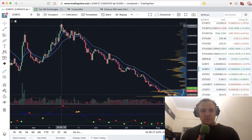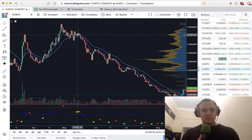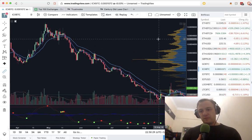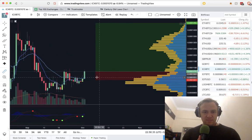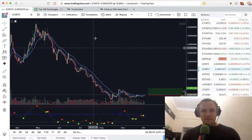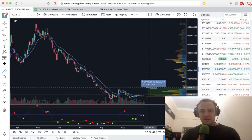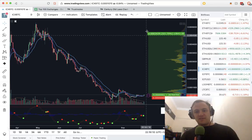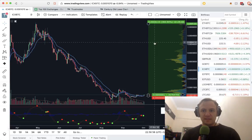We had gone through, we had come back down, topped, came back down, we touched. We did have one day pushing through, but then we came back up and we had this nice forming pattern. This could have blown off and headed up. Well, unfortunately not, because we're in the bear market. But here we are down at the bottom. We're at 1,000 sats again, and previously that last high was 5,000 sats. So that's a 5x in this trade. If we hit the bottom, that's 400% that we could go back up. 1,000 to 5,000.